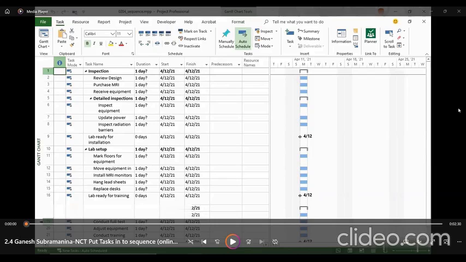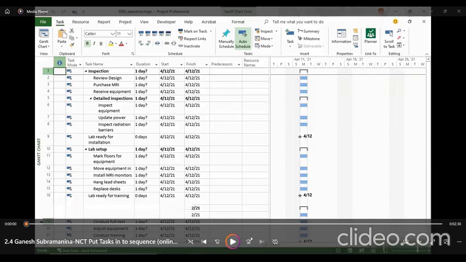Now, to link those, I'm going to drag over the task IDs for those three tasks, and then on the task tab, in the schedule section, we can click the link task icon.